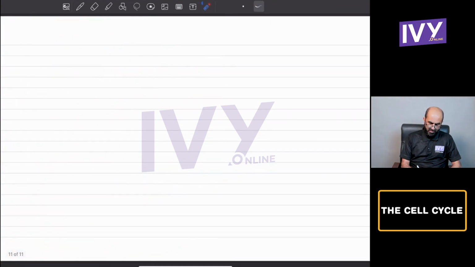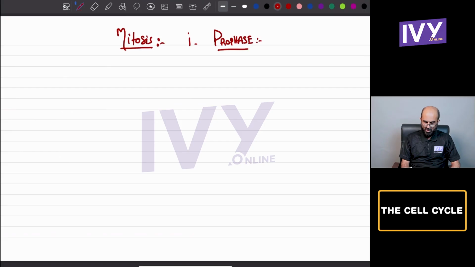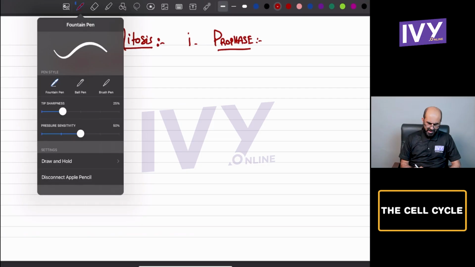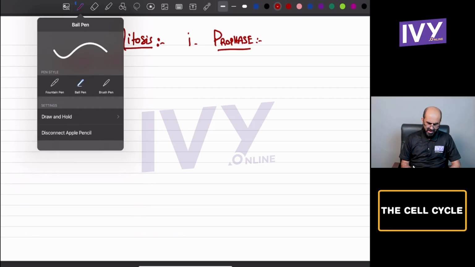So what's going on in mitosis? Yes, in mitosis, I told you there are 4 steps. And the first step we are discussing is the prophase. What's going on in the prophase? Prophase is the longest phase, as it's the major step in the cell cycle. Prophase is a continuous process, but there are some important key points in the prophase which we have to highlight. Let me explain now.